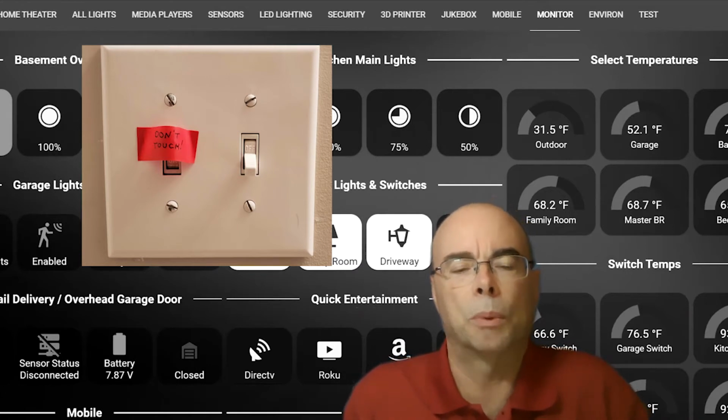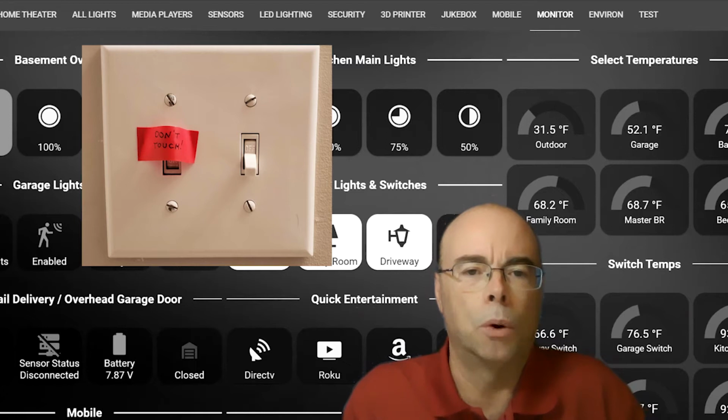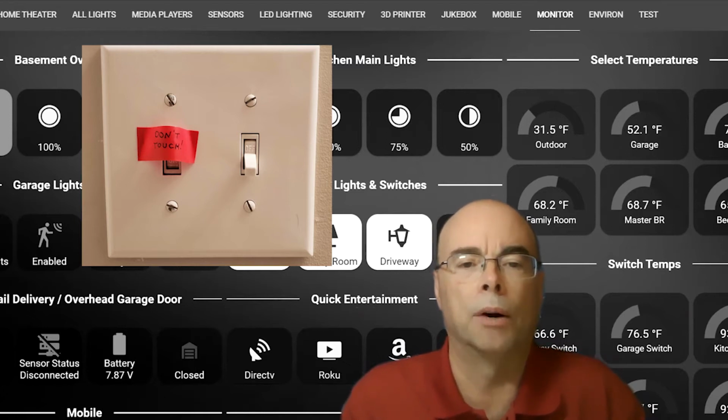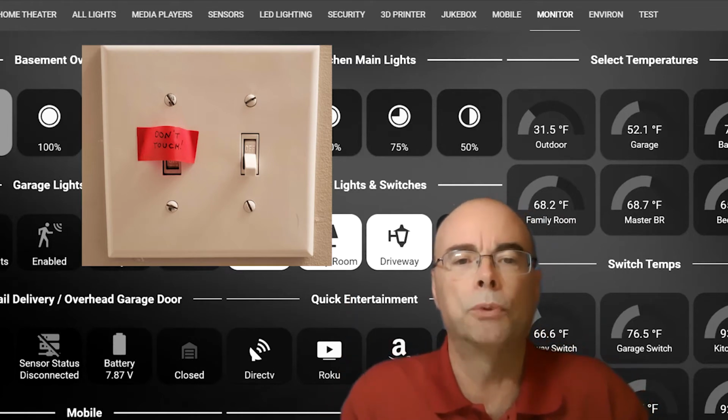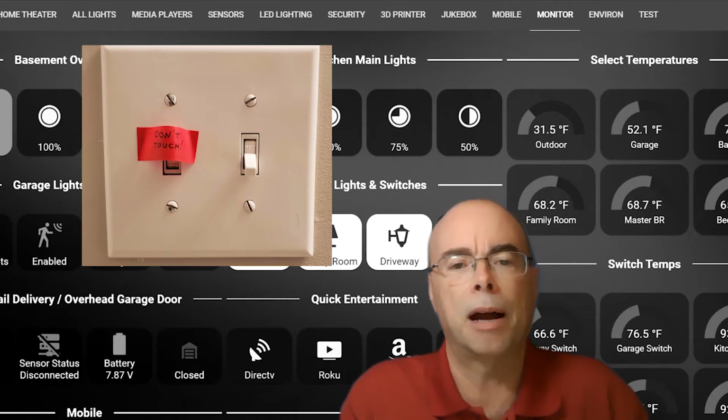Usually this is in a case where someone wants to add a smart plug to a lamp or a set of LED strips that are controlled by a wall switch. The problem here is if someone flips the switch off, it powers down your smart device and the smart device will no longer respond. Conversely, if the smart device is turned off, flipping the switch will have no effect. So the easy answer is to simply tape off the switch or remove the switch from the equation. What you've really done is you removed the simple functionality of a wall switch and replaced it with something that might be more complex or more difficult for others to use.